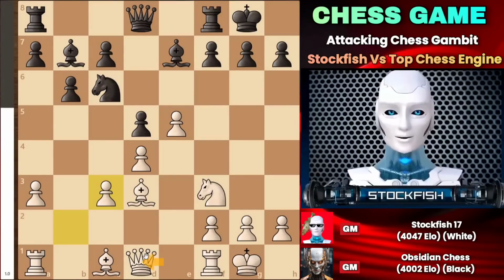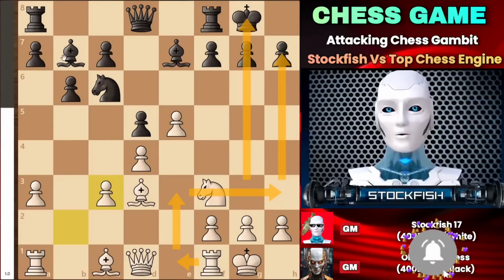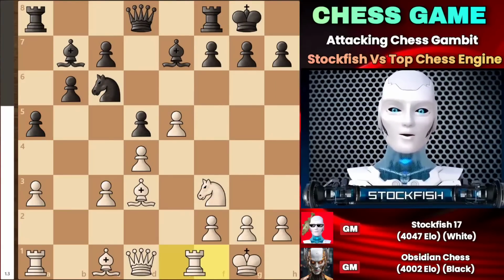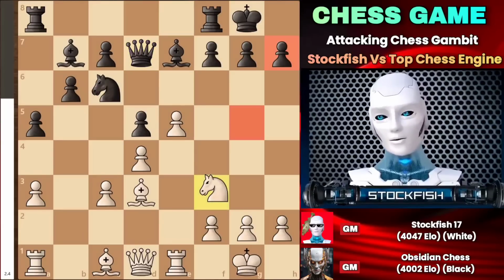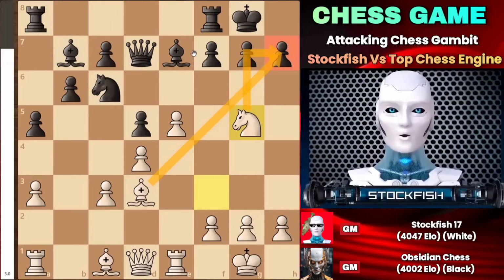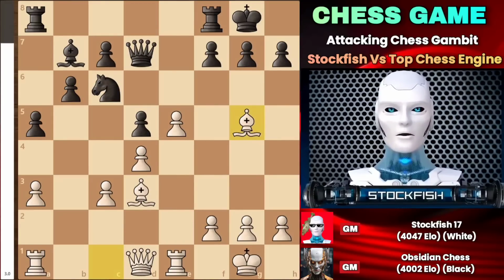I can also play rook e1 and e3 to gain access to the g and h files, but I have to be careful because black's bishop pair can attack my rook. Therefore, we have a5, a few moves later, I will consider knight to g5 to put pressure on the h7 pawn. This is the ordinary variation I am showing you because after the exchanges, I will play the strongest move.